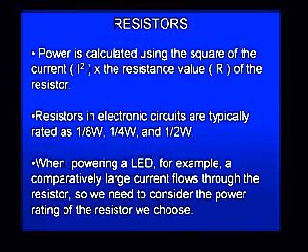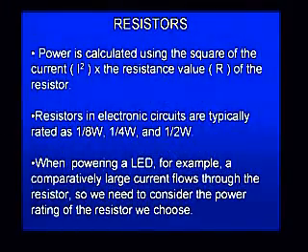The power is calculated using the square of the current, I square R, as we all know, where R is the resistance value and I is the current. Resistors, as I already mentioned to you before, come in different rated values like 1/8 watt or 1/4 of a watt, half a watt, 1 watt, etc. For example, when we power a light emitting diode, usually LEDs require just 1 or 2 volts to operate, but you may be connecting to a 5 volts or 10 volts power supply.